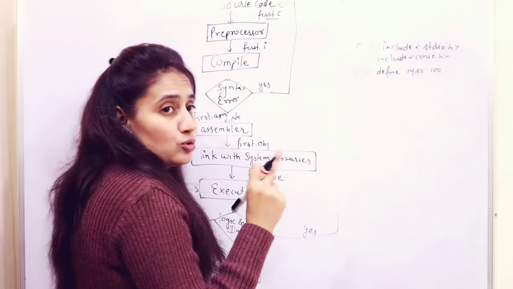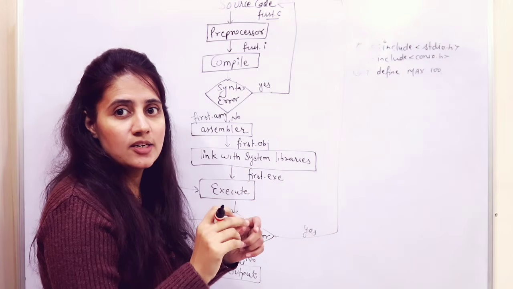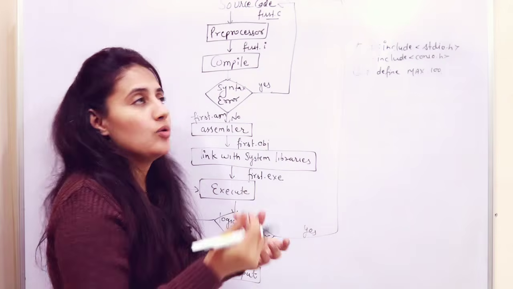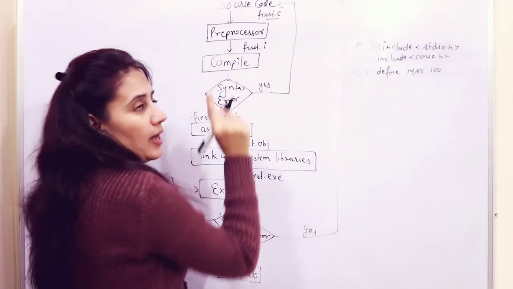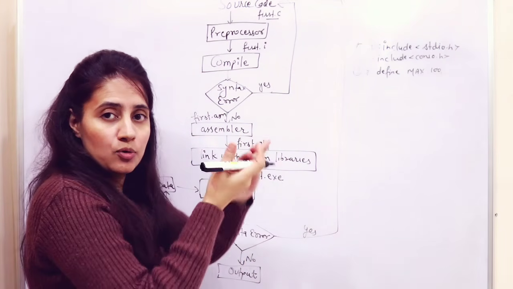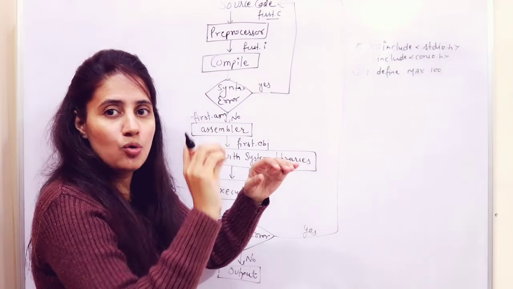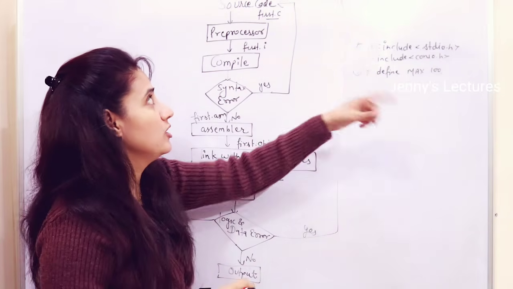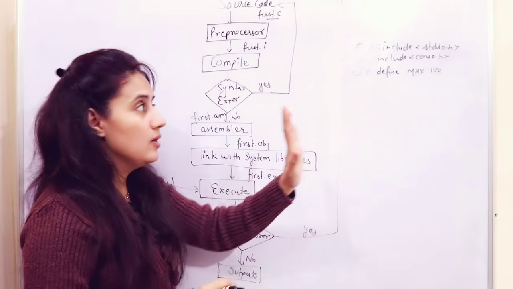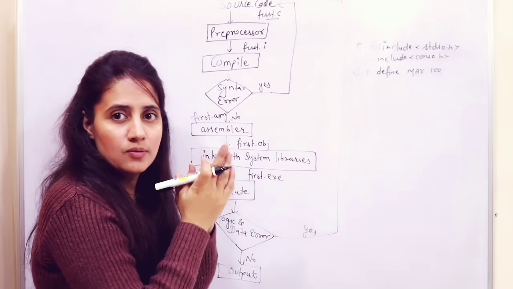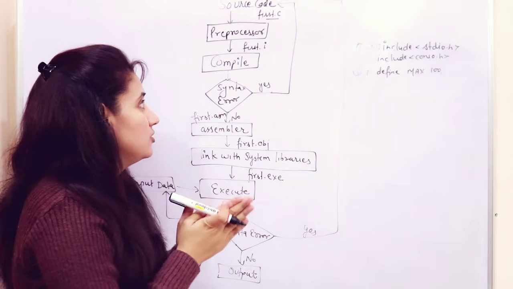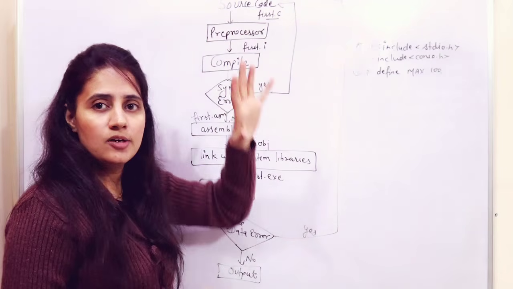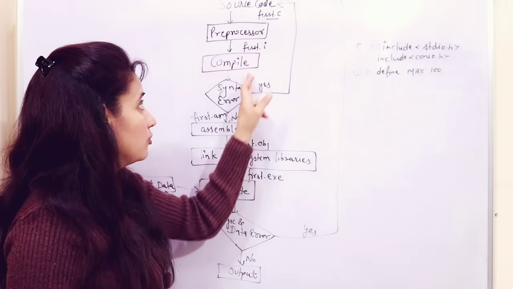The expanded source code will be saved with the extension .i, or you can also say expanded source code or intermediate code. So that is why it is first.i. Now our program is expanded, and there is no line starting with hash, because those lines have already been processed by the preprocessor. Now the compiler will compile the program. If there is any syntax error, then you have to edit your source code again, and the same process would be done again.